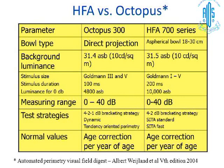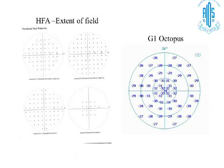The most important technical difference to consider is that the brightest stimulus the Octopus 300 can produce is about 4,800 apostilbs, whereas the Humphrey's brightest is about 10,000 apostilbs. Stimulus duration is also different. So you can't use one perimeter's report and compare it with the Humphrey's report to judge progression. The extent of field tested is also different — the Octopus glaucoma program tests the central field more densely than the periphery, compared to the standard 6-degree grid of the Humphrey.